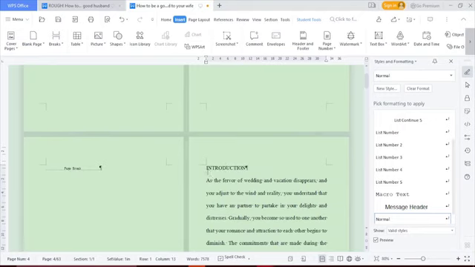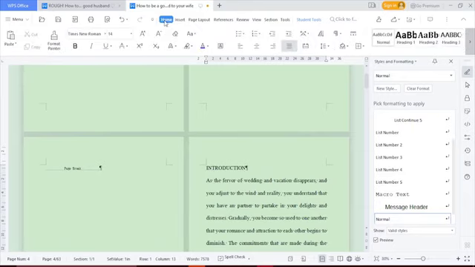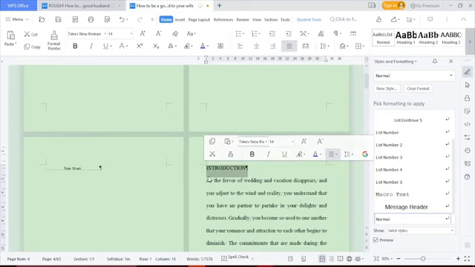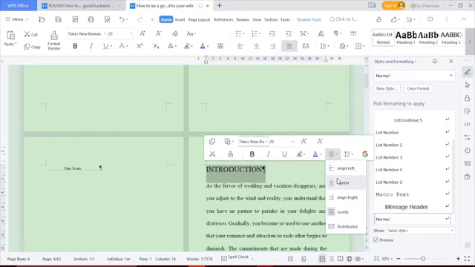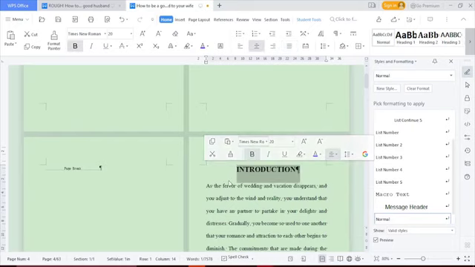So there is a particular way I format my headings. If you want to style it, you can keep coming here, selecting the size of something that you want, centering it, and then bolding it. You can do that every time, or you can use this particular feature, which is in Microsoft Word and in WPS.